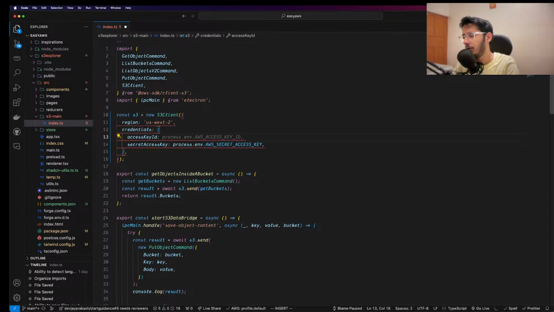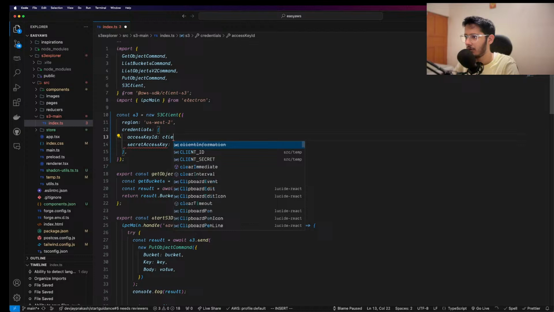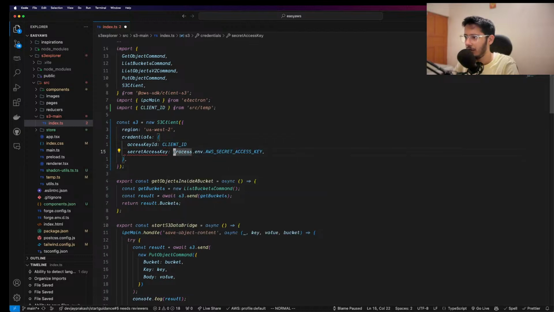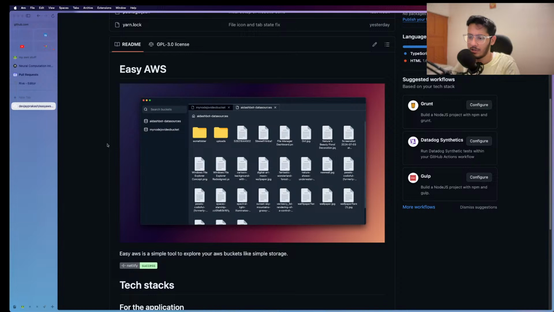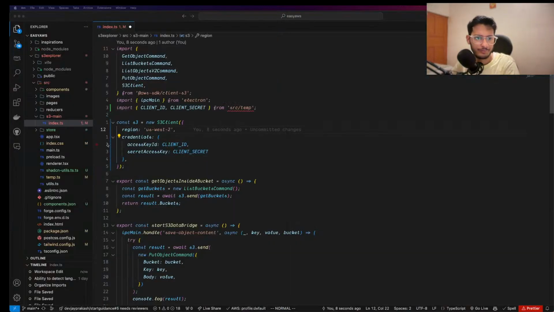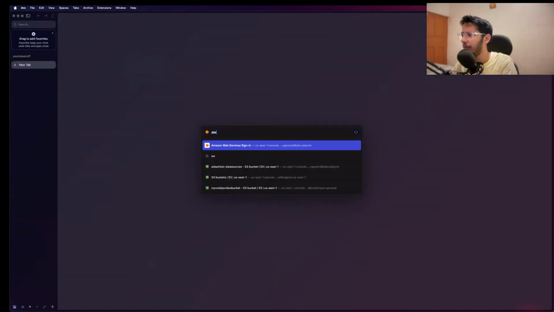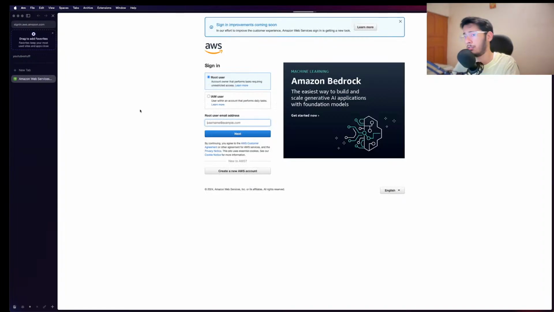So what we'll do is we'll just say this is, I think, some access ID, client ID, and then we'll replace this with client secret. Right. Yeah, great. I think US West 2 was that our region though? I'm not sure. Let's see, was that our region or not? Hold on. So we'll have to open our AWS. Let's open our bucket and see, is this the region which we want to develop for?